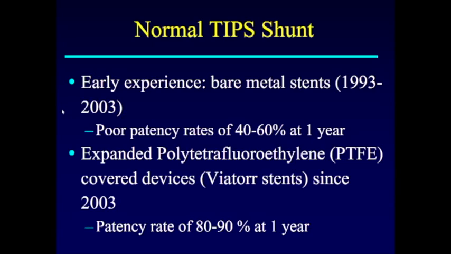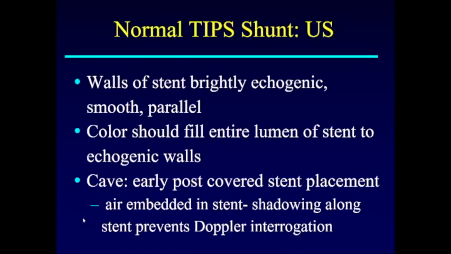So then someone developed expanded polytetrafluoroethylene PTFE covered devices, the Viator stents that are still being used today, and they have been in use since 2003. And the big advantage of the Viator PTFE covered shunts were that they have a patency rate of 80 to 90% at 1 year.